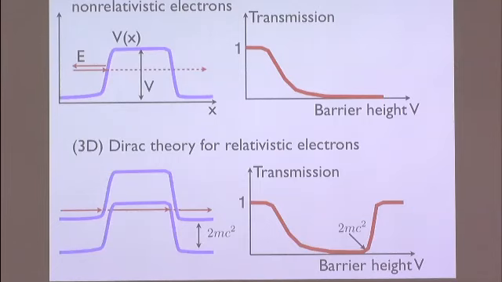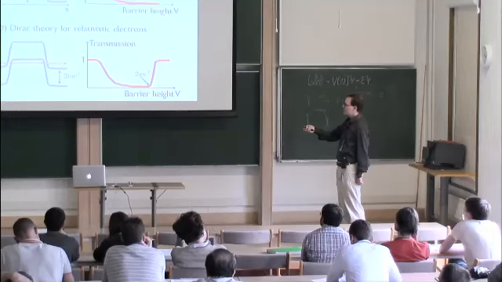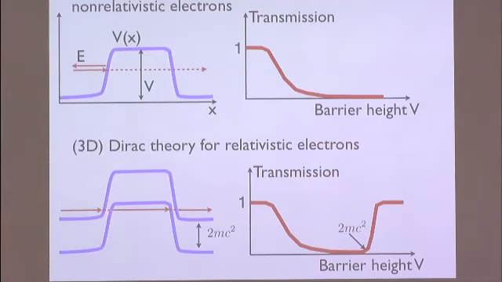This is physically, so to speak, unexpected intuitively, but it can then be explained, namely saying that if an electron comes in, there's only a small region corresponding to this gap where it would be forbidden to propagate, whereas inside the barrier there is a large region where there are actually states of the 3D Dirac equation where the wave can propagate, and so it only has to overcome these tiny little barriers, which even become smaller as the original barrier height becomes larger, and so that is how 3D Dirac electrons can really be transmitted through the barriers by practically unit transmission if the barrier height is large enough. So that is known as Klein tunneling.